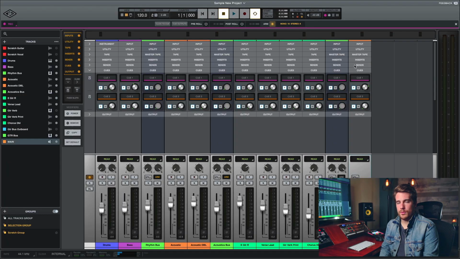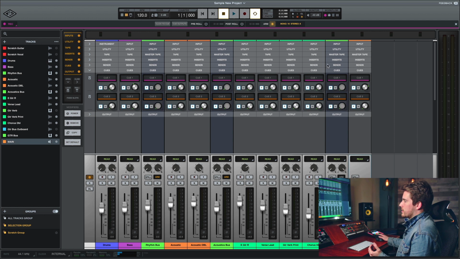Now, if I wanted to take it one step further and I had a really large mix, if I wanted to just take that starting point and expand on it, what I could do is right-click one of the channels and choose copy mix to cue, and I could choose Q1 or Q2. So since we got something on Q1, let's take a look at Q2.